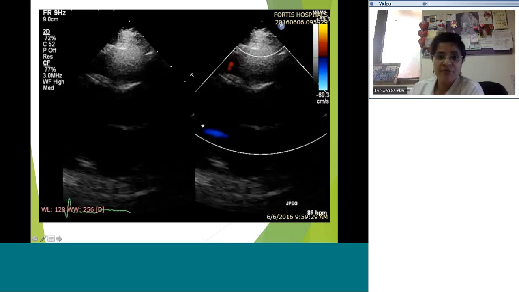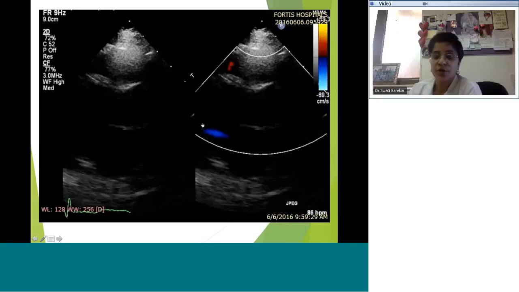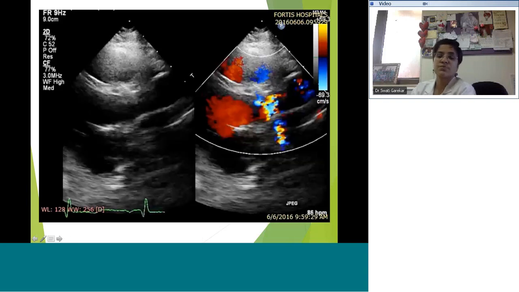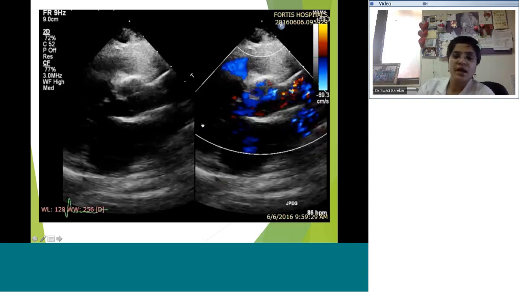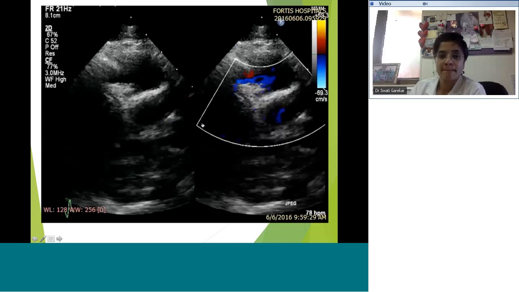And we are trying to image the aorta and we are successful. It looks kind of narrow and there's turbulence over there. So the problem is the ST junction. Obviously the problem is the wall of the aorta, which is not normal. There's a problem there with the connective tissue, and that needs something done.